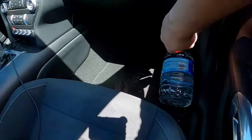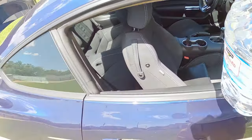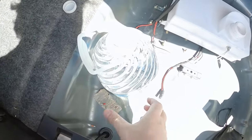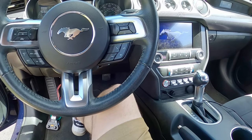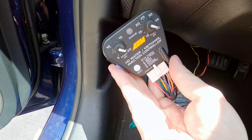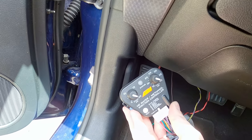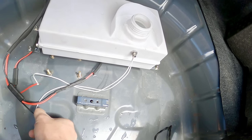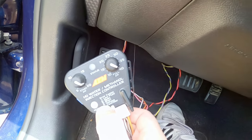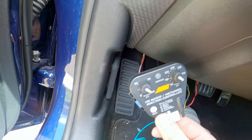All right, I just went down the street and got myself a couple gallons of distilled water here. So I'd rather run water through the system first to make sure there's no leaks. And what is our fault code? 1, low fluid. Well, that can't be right, because we definitely have fluid. I'm just curious to know why the float is still reading low fluid. So either that float sensor doesn't work, or I got something hooked up wrong. I guess I'm gonna have to figure that out sometime later on, but I just need to go back and look in the manual real quick just to be sure how to operate the test function.